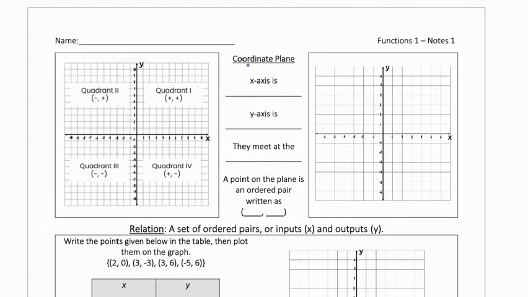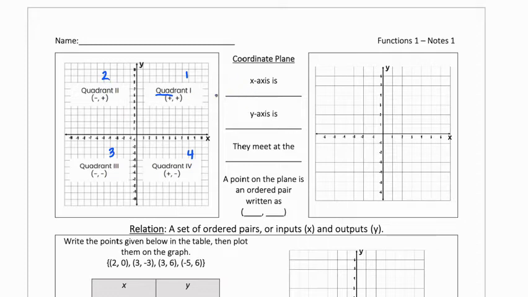So a coordinate plane is broken up into 4 different quadrants. Think of quad, like a quadrilateral has 4 sides. There are 4 quadrants. They're named as quadrant 1, 2, 3, and 4, but as you'll see, the formal name for these is written in Roman numerals, so quadrant I, II, III, and IV. So that's what those are labeled as. Below them, we see some parentheses with pluses and minuses in them, and that helps us decide what sign we have when we're talking about our coordinate plane.